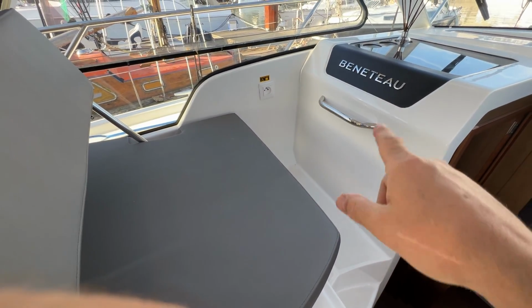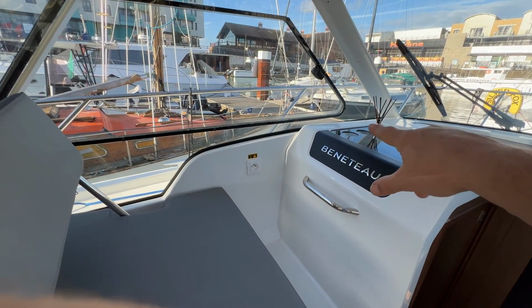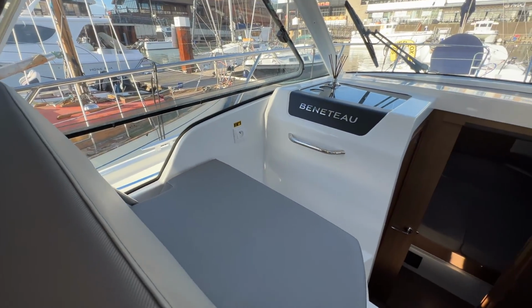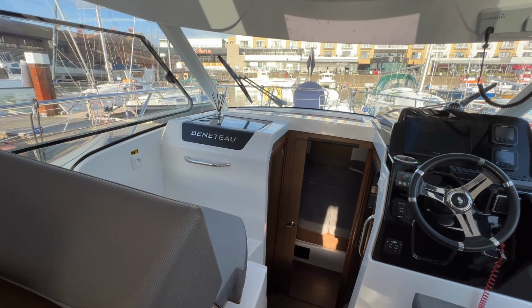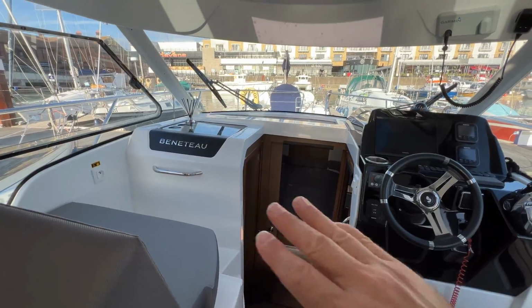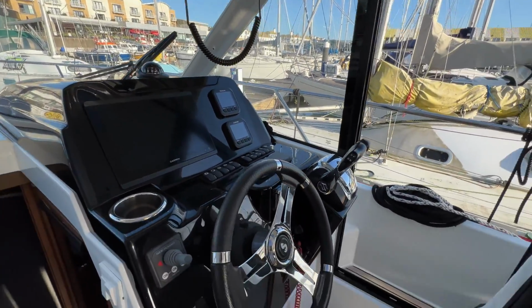You can see you're on a Beneteau, you've got something to hang on to, loads of leg room, a great view, somewhere to put your G&T, etc. And you can sit there and accompany the driver all day and really enjoy the view looking forward as we're bombing along at 20 or 30 knots. Very nice indeed. I think you'll agree this just looks fabulous. Anyway, let's carry on to the starboard side, starboard forwards.